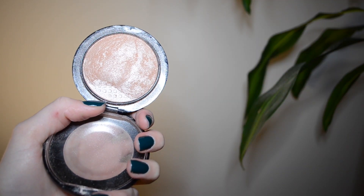This is MAC Soft and Gentle — again, not a cruelty-free product. But I have been working on this ever since March when I started my 17 in 2017. I'm very happy with the progress I've made. Not only has the dome gone down on this, but there's actually a lot of pan showing in the top corner. I'm continuing to use this until the end of this year and I'm really hoping to get a little bit more progress happening.